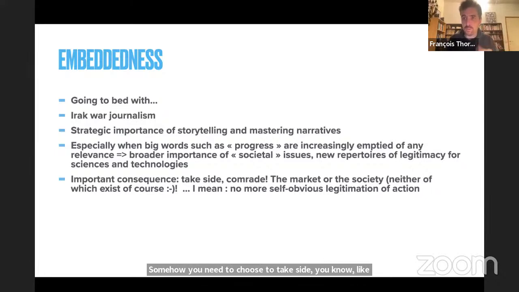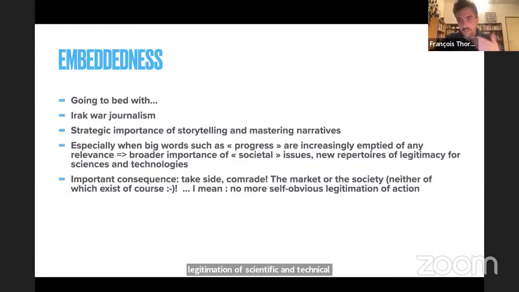Either you want to go for a profitable model for market, for prototypes, for profit science and technologies, or you have to account for the societal dimensions of your research. It might, of course, be that the two collide and the two get together, but I think it's a matter of dispute. What is it that your research contributes to, and what is it that you want to do with it? And again, to put it another way, there's a struggle going on in the repertoires of legitimation of scientific and technological developments.